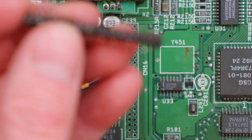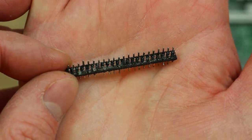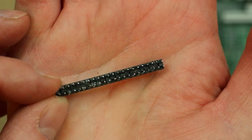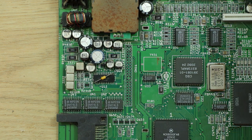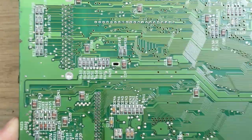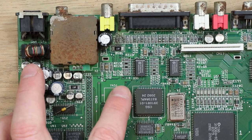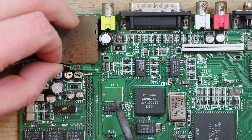Have a quick look at this. So if we just have a quick look at the underside of this, it doesn't look like there's any pads attached on there, so that should be okay. And the board can then be cleaned up at a later point when we're ready. So while I've got this small tip on, I'm also going to try and remove where this oscillator was as well, because that certainly wasn't the best.